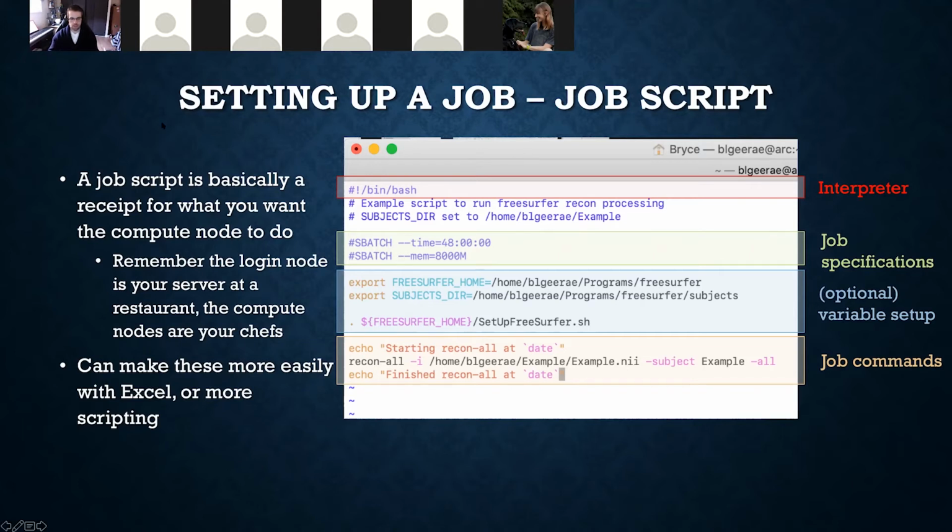I've got a little note here that it can be kind of a hassle to create these scripts for 50 people, like I was doing for my Node processing. There are ways to speed that up, including writing a script that writes these scripts for you. It's a little bit next level, or you can use something like Excel to quickly glue pieces of information together.